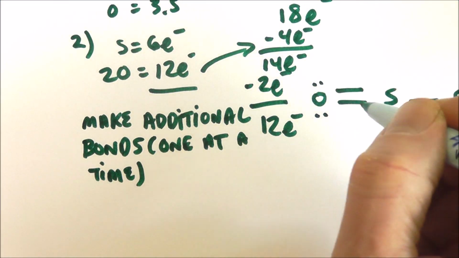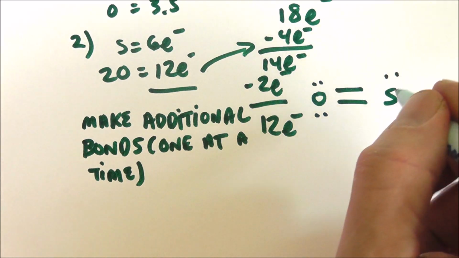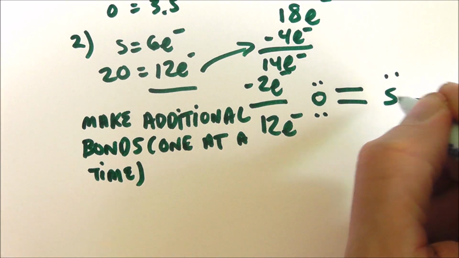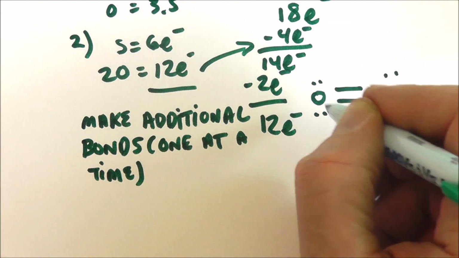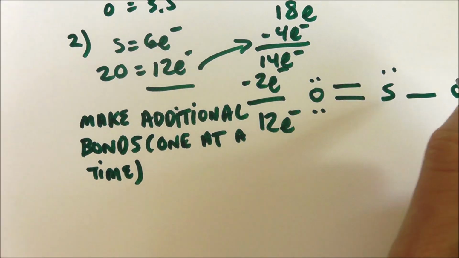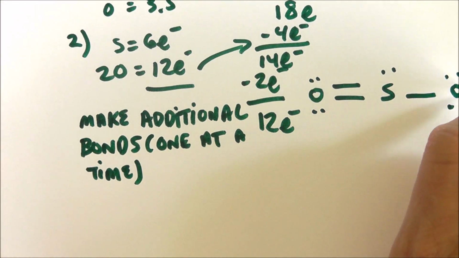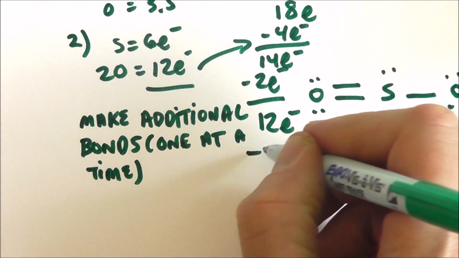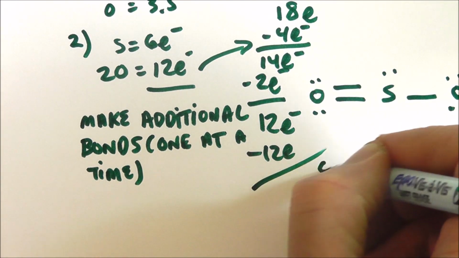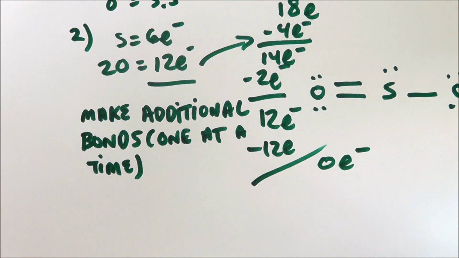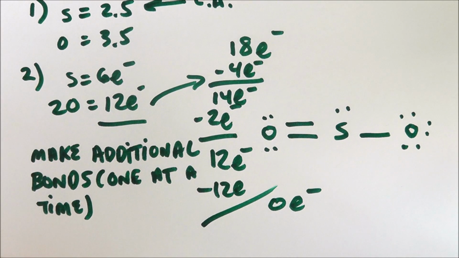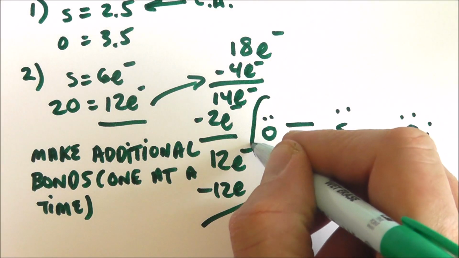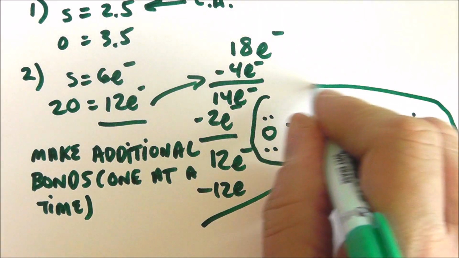We could put 2 there, there's 4. Put 2 there, that gives it 8 now. 2, 4, 6, 8. 2, 4, 6, 8. And then we could put 6 there. 6, 2, and 4 is 12. Game over. We just made the Lewis structure in 2 dimensions of what SO2 looks like. Is it weird? A little bit.